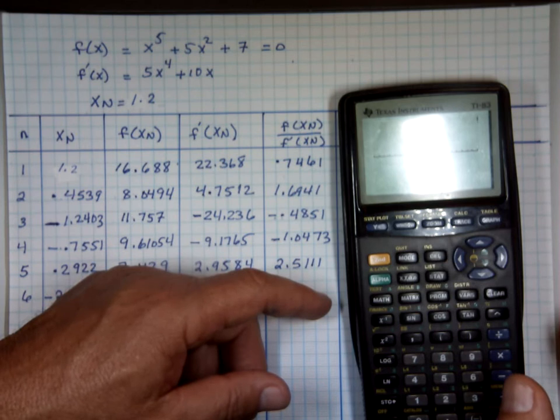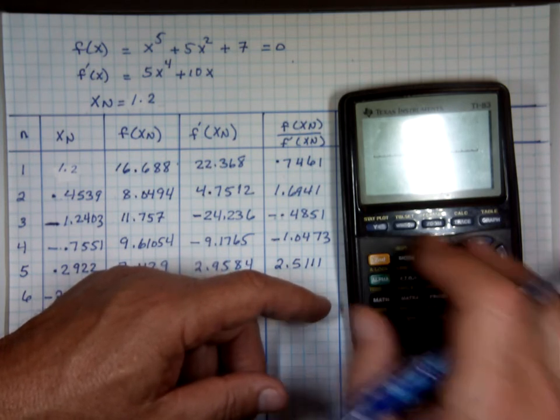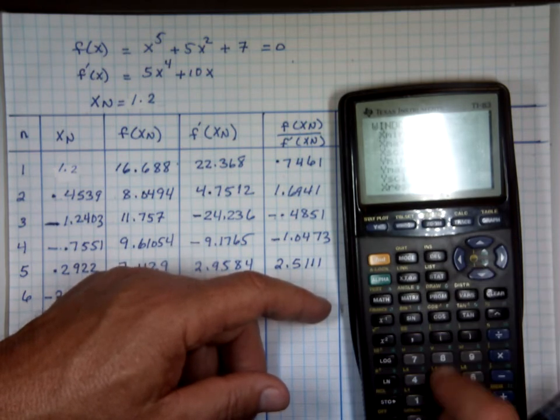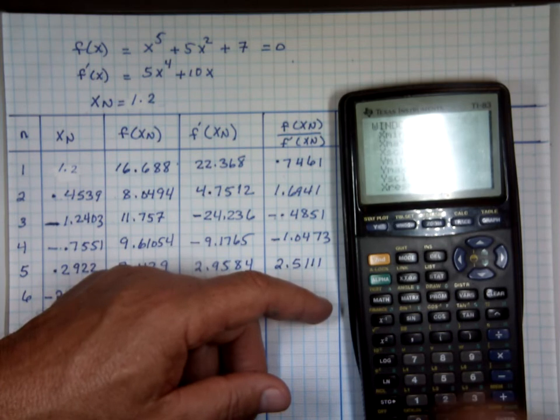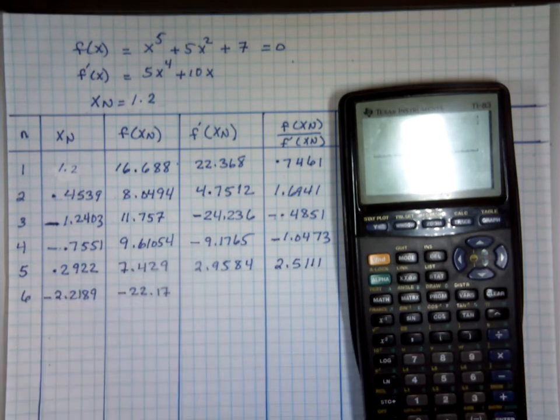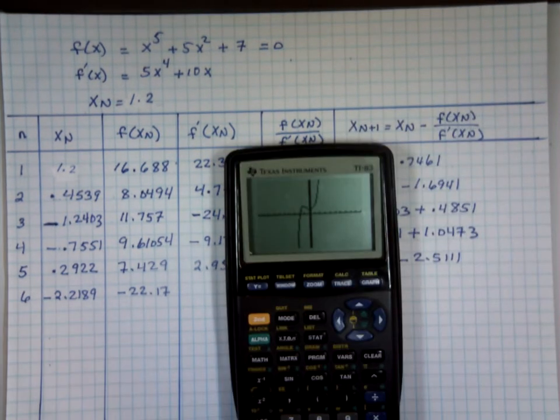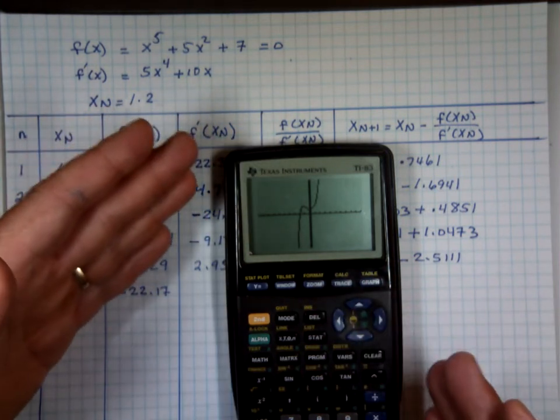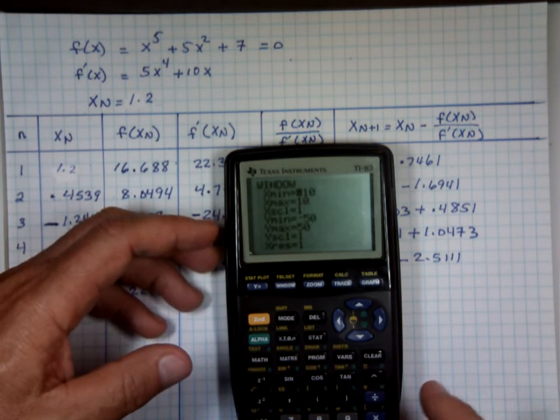Looks like straight up in the air, huh? Let's do the y value again. The y value maybe minus 50 to 50. Just to see, it looks like it's just going way up in the air. Oh, here we go. Can you see the graph? So I can see it's somewhere there. The x value, let me zoom in on the x value, minus 2 to 2.